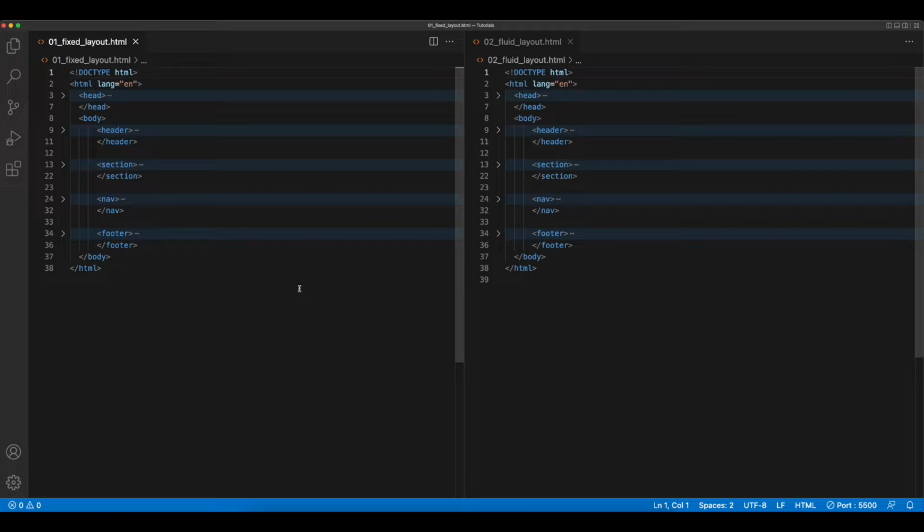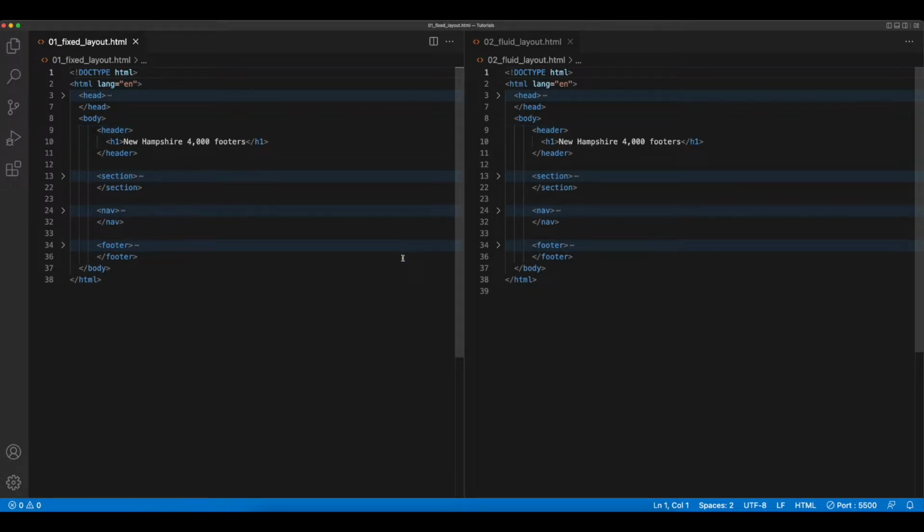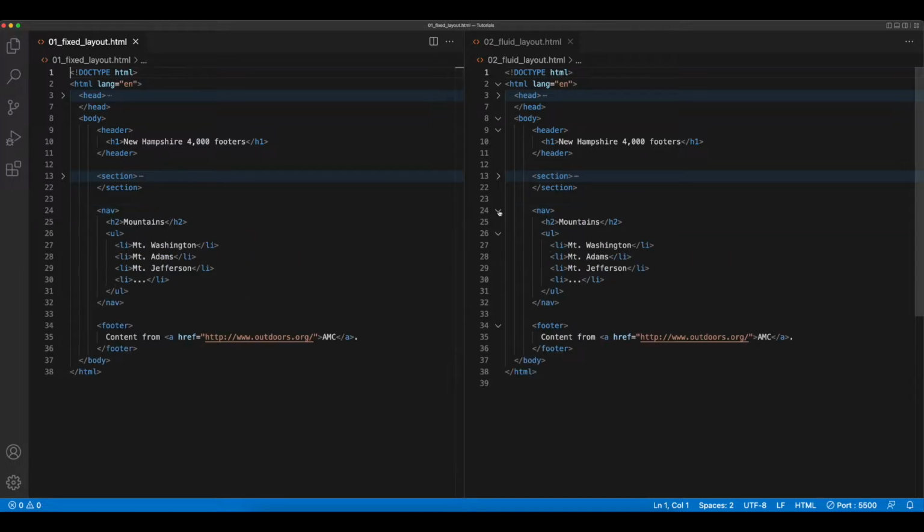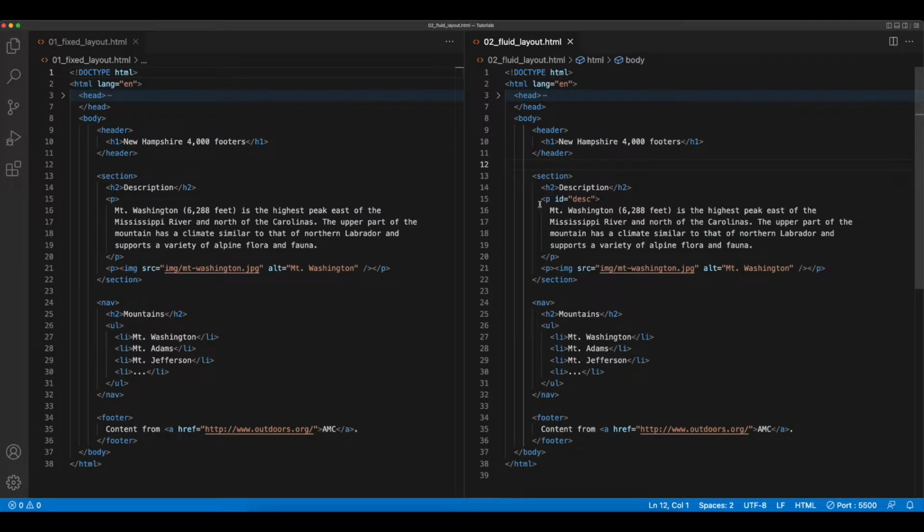I have semantic HTML elements for the page's header, section, nav, and footer, and if we expand each to look at the differences, we'll see that the header is the same, the footer is the same, the nav is the same, but there's a slight difference with the first paragraph contained in the section. In the fluid layout, I've added an ID attribute with the value of description. This will be used for control of the descriptive text within the page on the fluid layout.